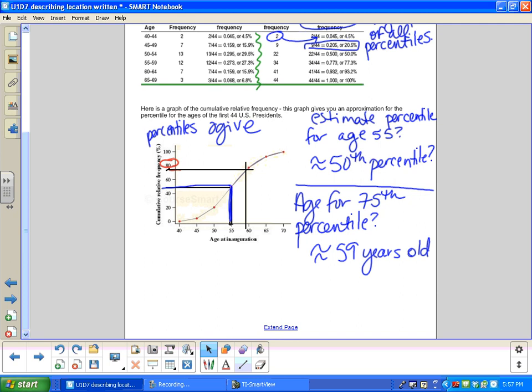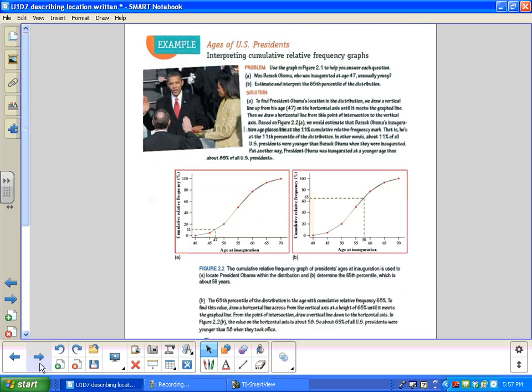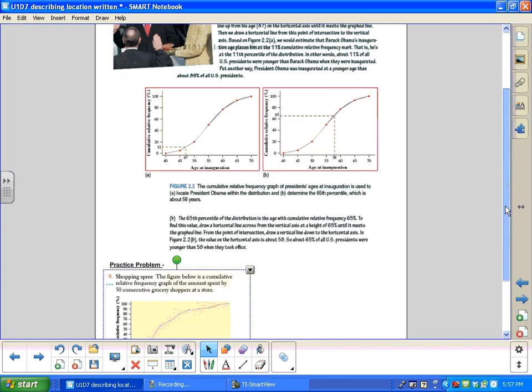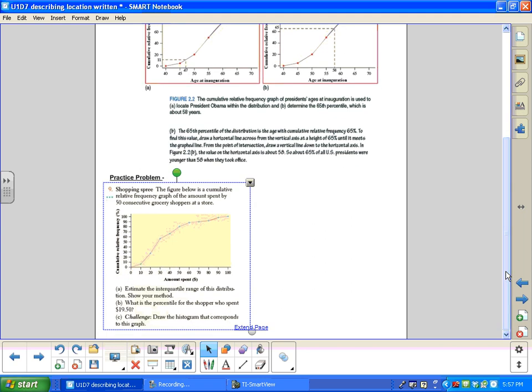So on the next page we have an example. And it's pretty much exactly what I've just done for you, so I don't really want to go through it. It shows you how to look. So if you need some more help, you can read through this. But I want to go down. We want to go down, and we want to work this example out. And y'all are going to do this on your own. You're not going to do part C, because I did it, and it took an insane amount of time, and I just don't want to mess with it.